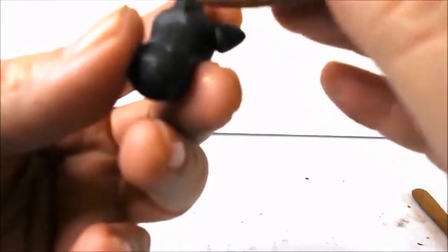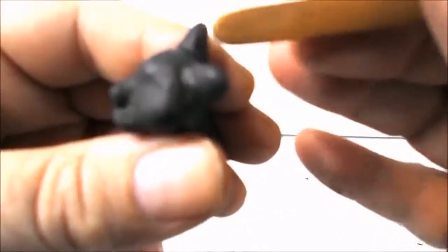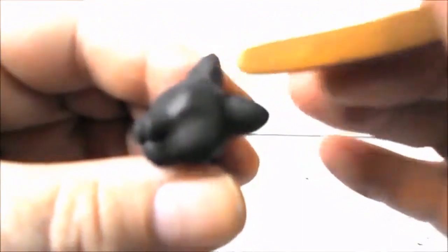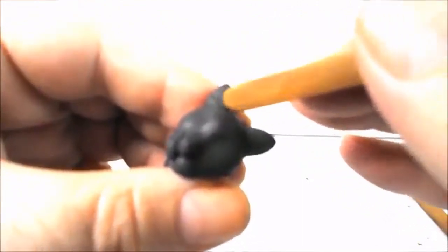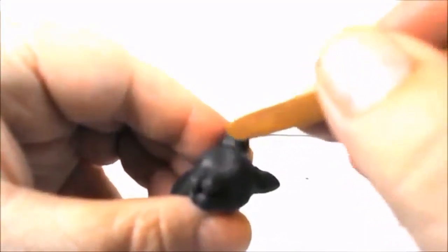So this cat is going to be very much like the one I made the other day. Actually, it was yesterday. I made it yesterday for another friend. I already mailed it out to her. Mailed it to her after I made it.